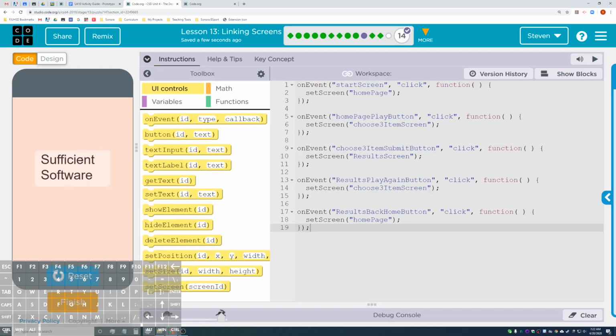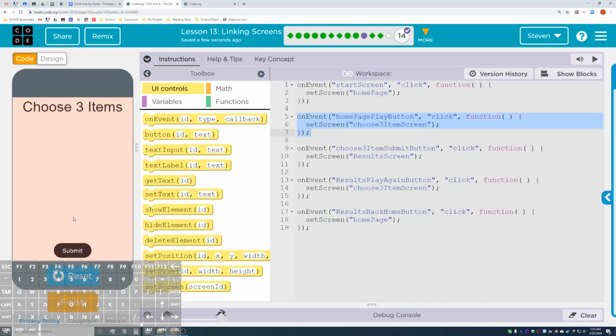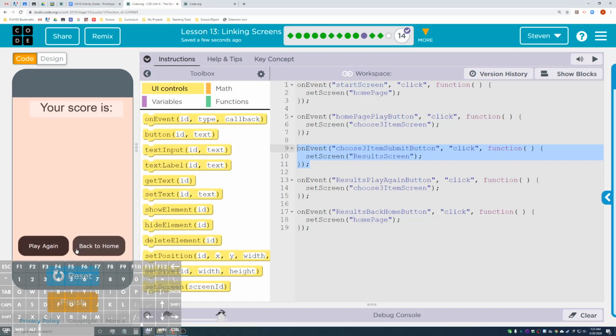So I taught you how to click on the screen using start screen here. I taught you how to go to a different page by clicking on one of the labels or buttons. Even though mine's a label, I click on the play, right? It will lead you to another screen. So, whatever your algorithm does, you can write that code separately. But let's say you want to click submit to go to the results. I go to the results now.